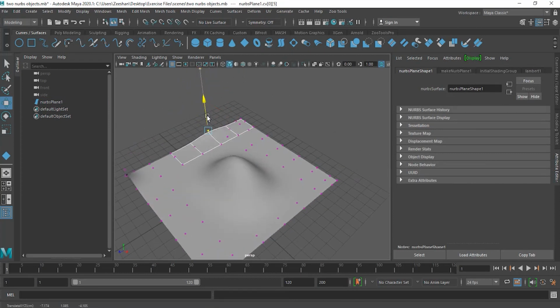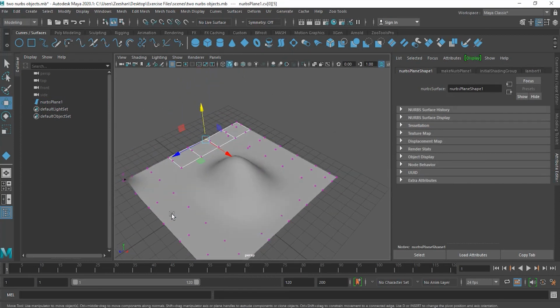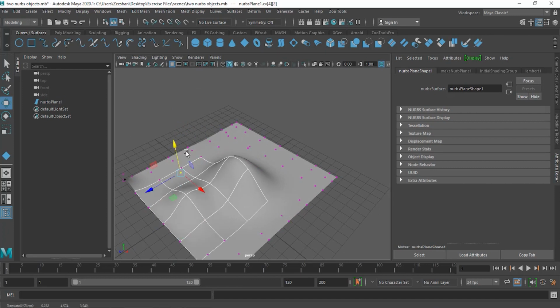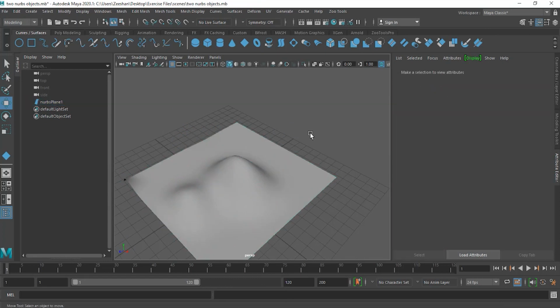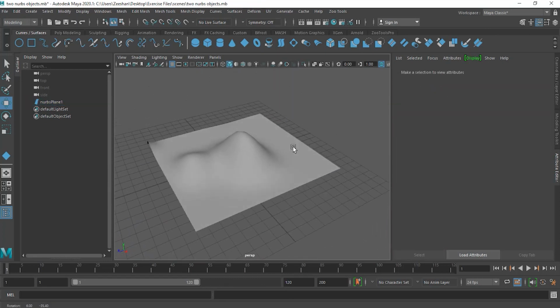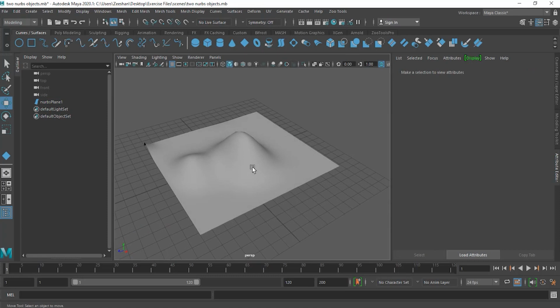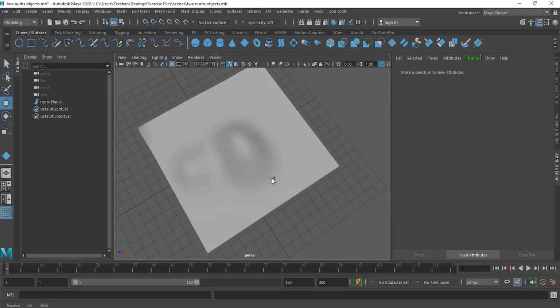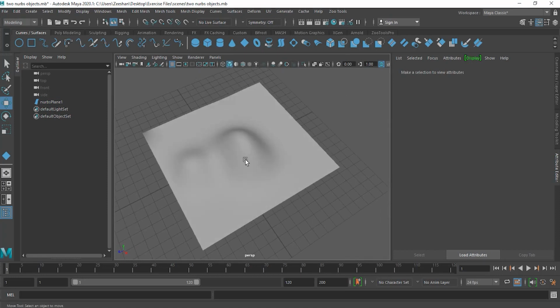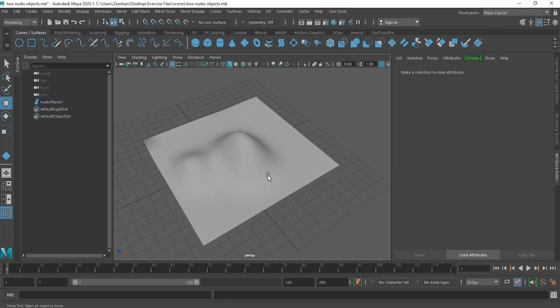The reason is that if I draw over this one, you can clearly understand what I mean by drawing over a planar surface. Okay, so object mode, select all. Okay, now you will see that it's not a flat plane surface. What I did is move the control vertices so it has a little bit of height. Now, if I want to draw a curve over it, following the contours of this plane, how can we do that?